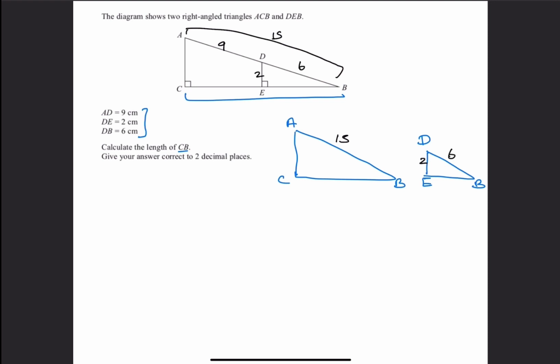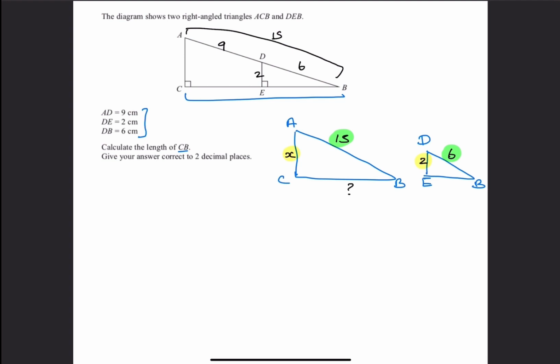What do we want? We want to find the length of C to B. So I want this one. Can I work this one out? Because if you look at it, these two are similar lengths. So if I say this 15 is the same thing as that, the CB, you don't have the EB. Can you see this 2? We can actually figure this one out, so let's call this X.